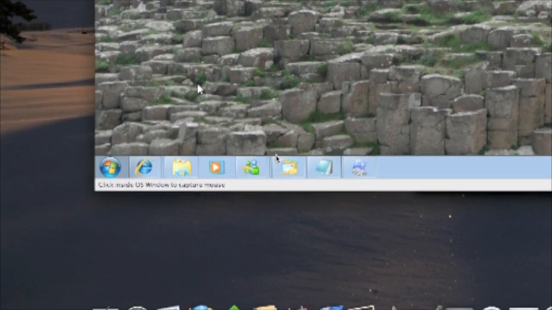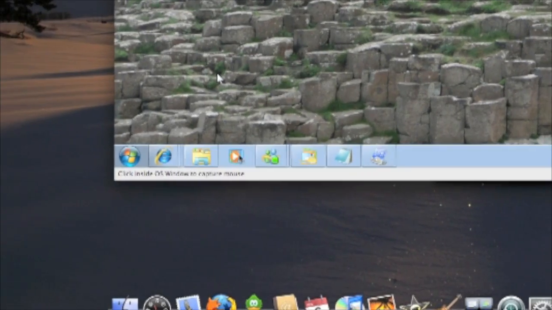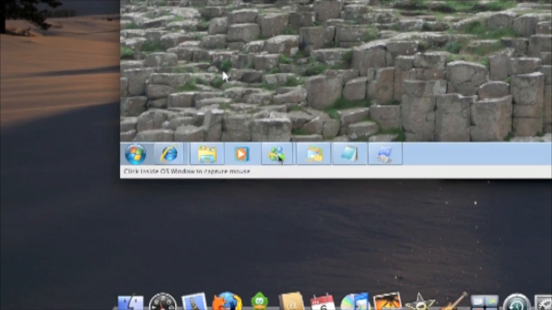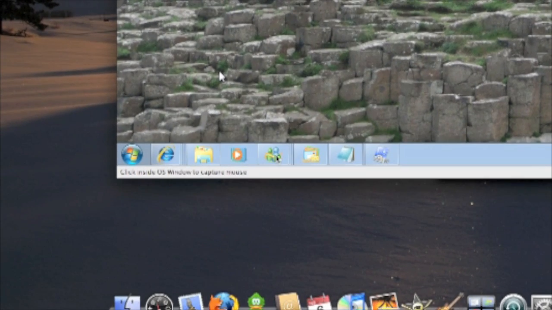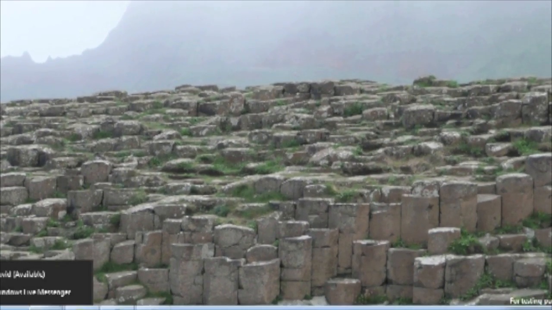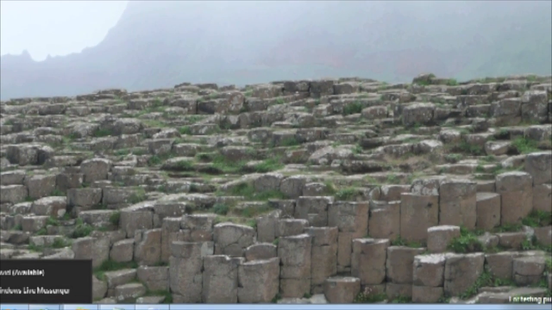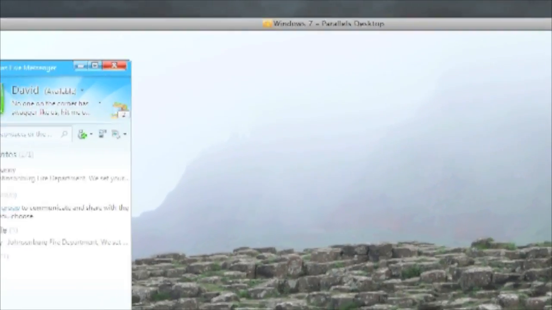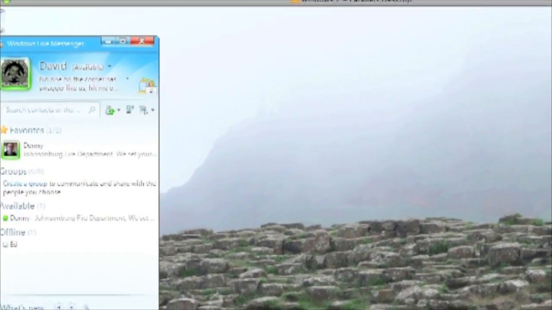It's just like a quick launch bar in Vista or XP, except for now you get actual big thumbnails and you can see what's running and so forth. So I don't think it's as big a deal as everybody seems to make of it. But if I go ahead and just hover over one of these, you'll be able to see that because I don't have Aero running, I just get a little tab telling me what is going on in whatever application. So if I go ahead and open Windows Live Messenger, you can see that's going on right there.